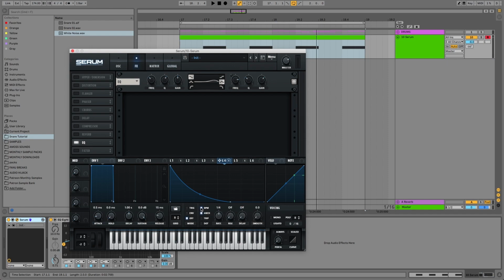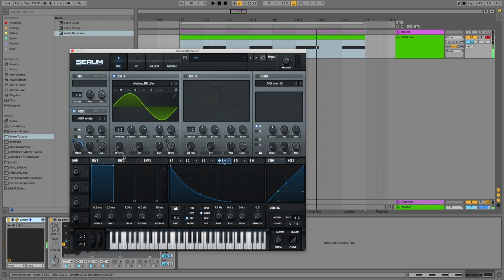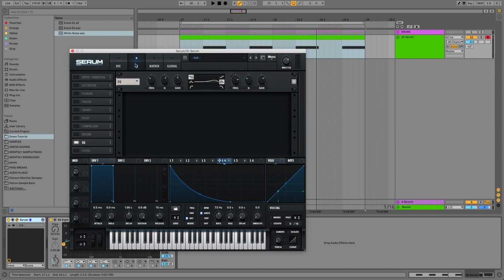Forgot to take the BPM off of LFO 4, so let's just take that off. And cool, so that's kind of like the fundamentals of what we're doing within Serum. Again, like I mentioned, it takes a long time to go through and fine tune. And we can always go back to this once we've layered with the snare if something doesn't sound right.